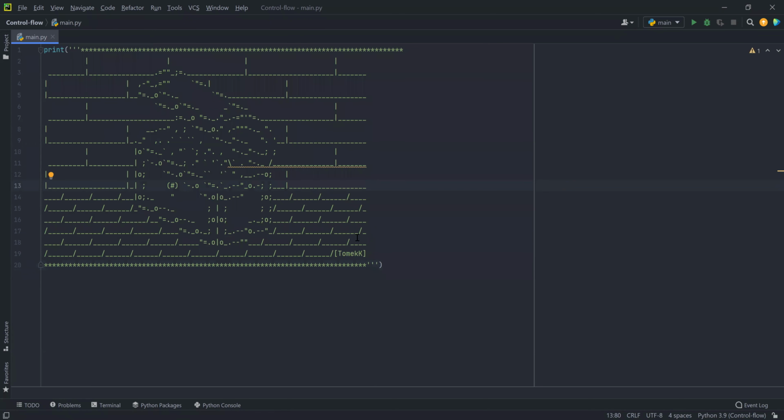It has more features than Visual Studio Code, and it's a complete IDE, a complete development environment. While VS Code is just a text editor that you have to use a ton of extensions to customize.